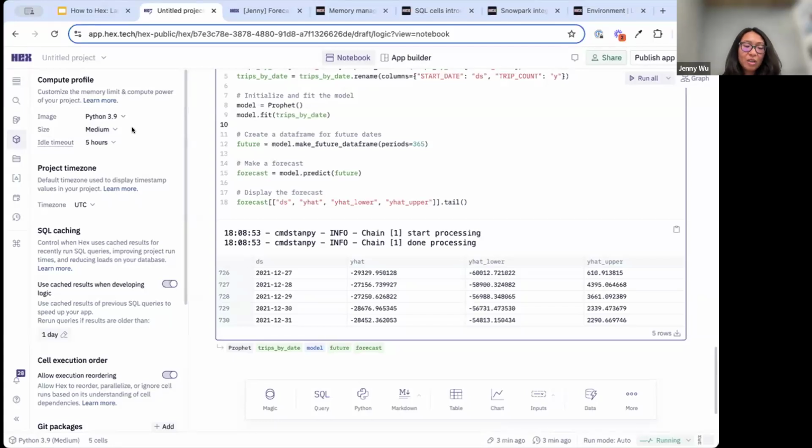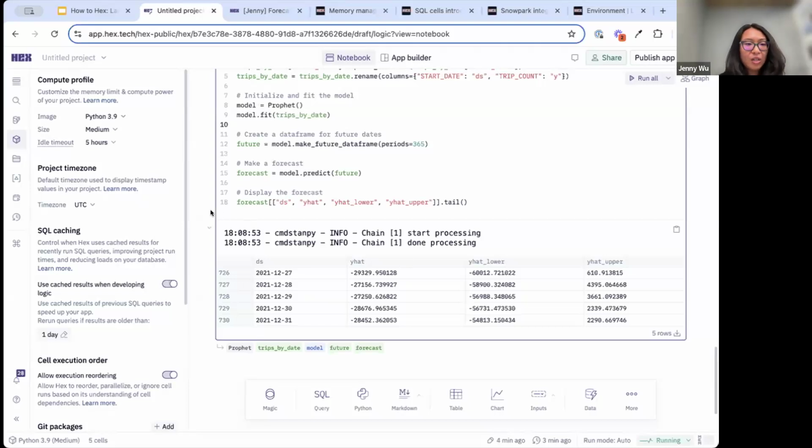If your goal is to speed up your project runtime, you might want to thread your code to use a compute profile with multiple CPUs. So really the crux of it is the compute profile gives you options once your data is in Hex's memory, but with query mode, you don't have to worry about that because a lot of the work can be offset to the data warehouse.